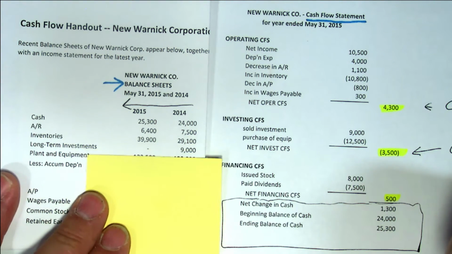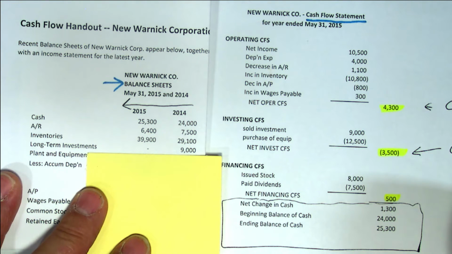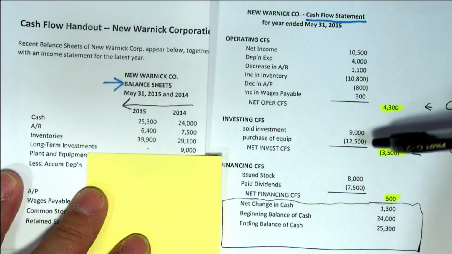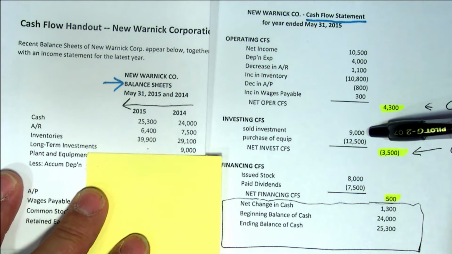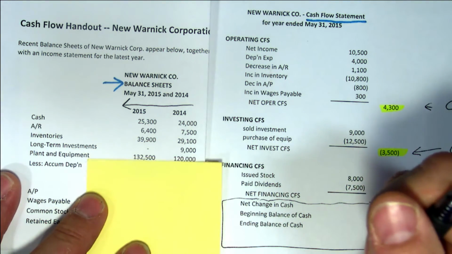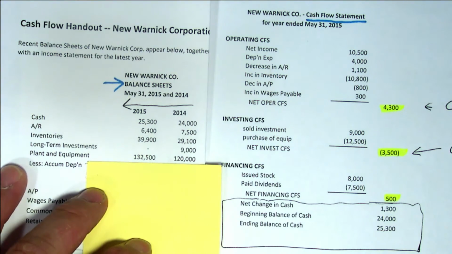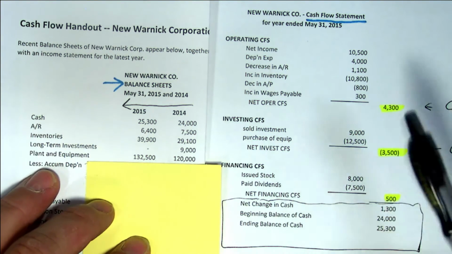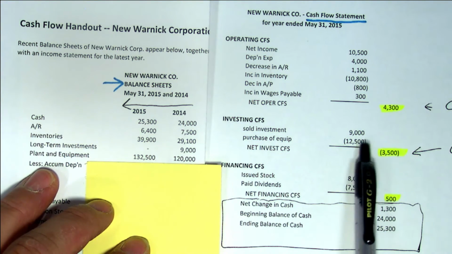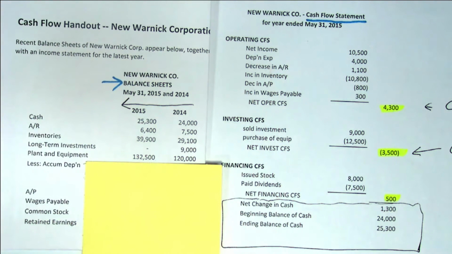What about the change in long-term investments? Where's that? Right there. Correct? Okay. What about the change in plant and equipment? Well, it is shown right here, correct? Now, I have a little side note here. A little bit of a side note.